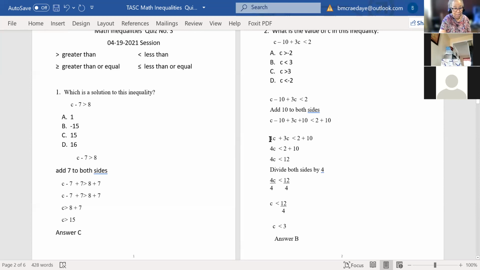Or it could be subtraction. Here it's an add. So you add the 1 and the 3 and you get the 4C. Right? And then, of course, on the right, you've got an addition of 2 plus 10. And as Vanessa said, you get 12. 2 plus 10 would be 12.